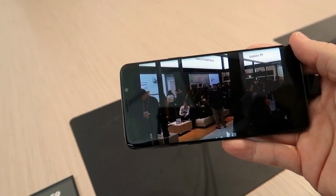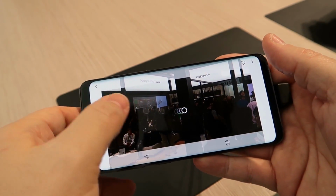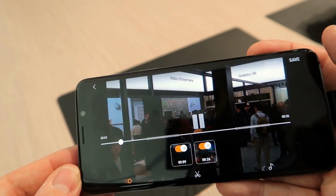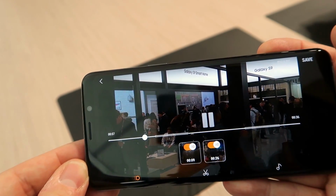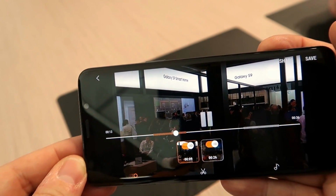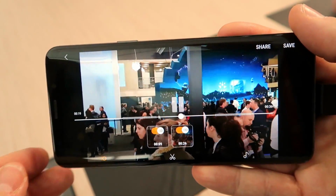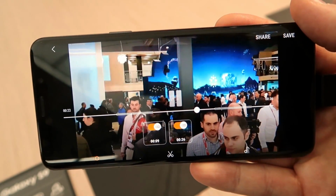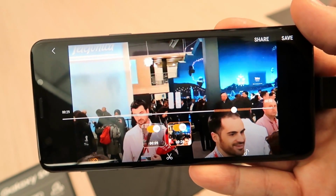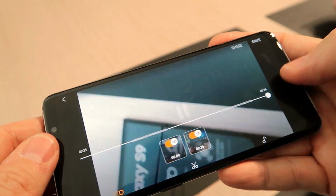So we've actually taken a shot here, and you can see if I start this again, it's not a very good shot, but I've taken a shot. You can see people walking, and then about to hit the 960 FPS slow-mo now, and everything slows to a halt. Then it picks up again, and people walking. This is quite nice to create some quick content on your smartphone and then upload it. And there's the 960 FPS kicking in again. Obviously you will see a little bit of noise creeping in, a little bit of degradation of the quality, but overall it's quite a nice little feature to have.